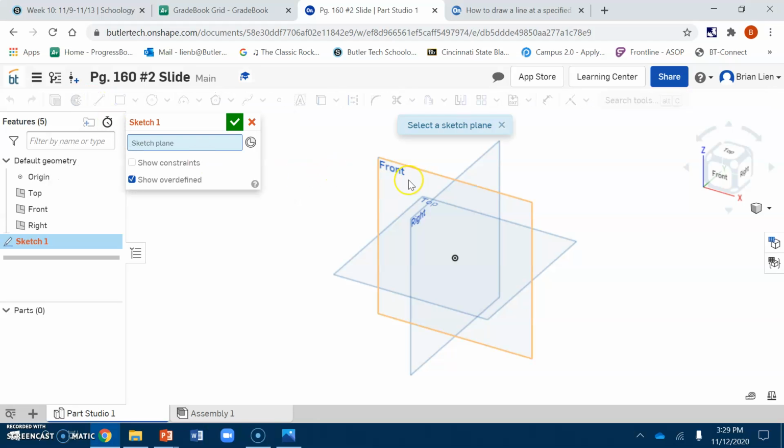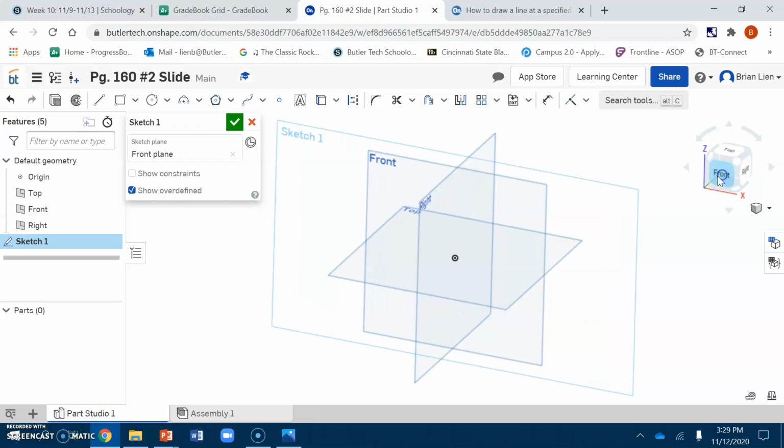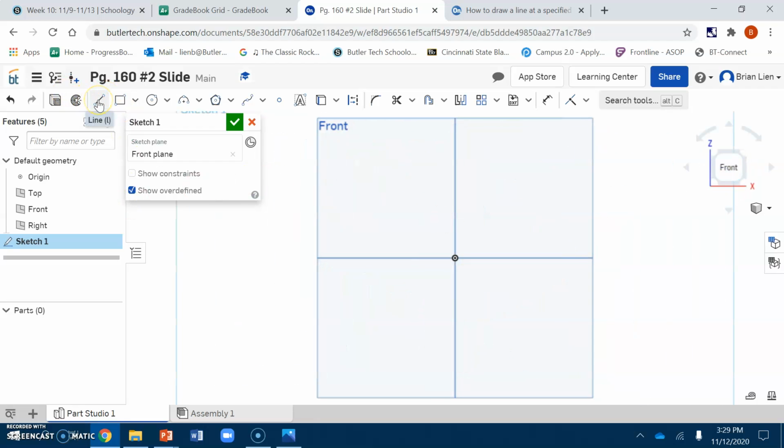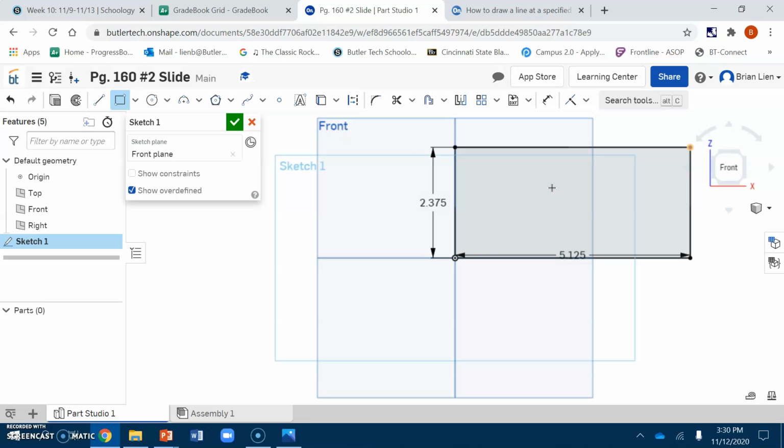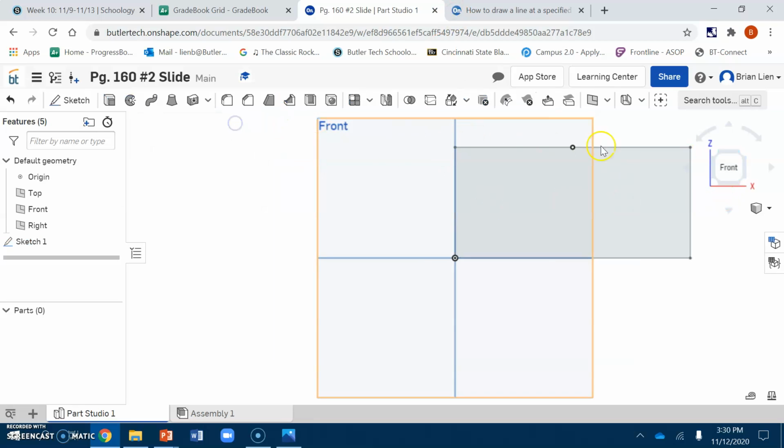So we'll start our sketch in the front view. Change that to front view. And we'll start with, we can use the rectangle tool this time. You can pick this and start our rectangle going off that way. Notice I always started at an origin, so I know where one point is always. So that one is going to be 5.125. And enter, and then that one is 2.375. Enter. And that is going to do it for the front view.